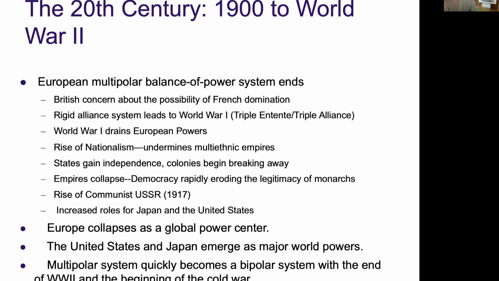Something which we see a little bit more in the background, but which is also important, is the rise of Japan and the United States in this period. Especially the United States is quite interesting because it emerged to become the most powerful country in the world, shortly after the end of the Second World War. But at that period, the relative stability within the United States and the economic prosperity led to the situation that the United States became much more active and assertive on the international stage.